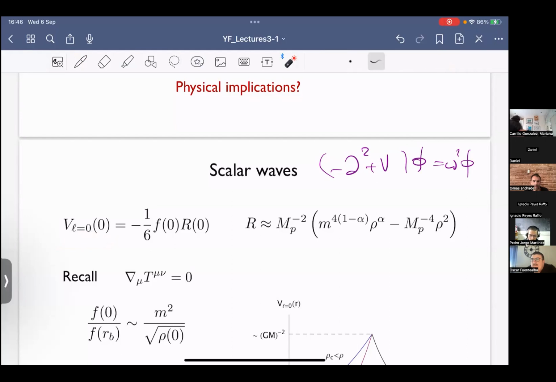And what you get, surprisingly, is that if you impose the regularity condition, smoothness of the metric at the origin, you see that the potential at the origin is proportional to minus the lapse function at the origin times the Ricci scalar at the origin. And I say this is sort of an interesting coincidence because there was no reason for you to get the Ricci scalar. You could have gotten anything else. In general, you're going to get something else. But you happen to get the Ricci scalar, which is precisely the object that we're able to calculate using the procedure I just showed. It's the only thing I can calculate exactly.